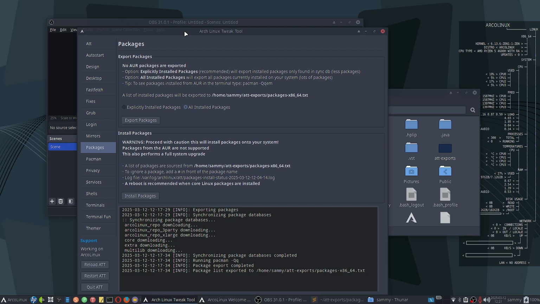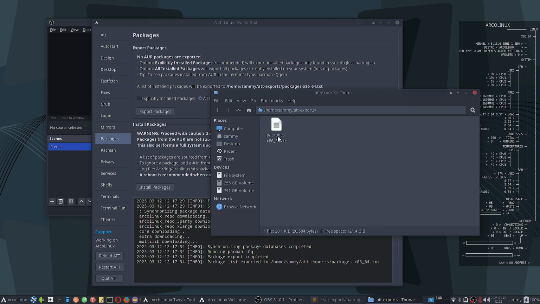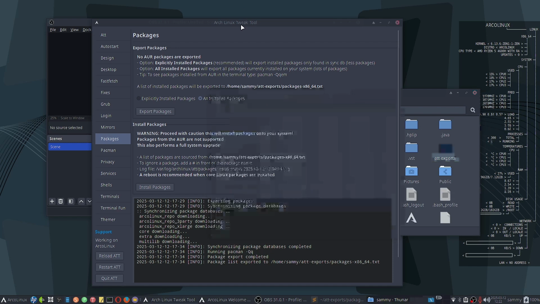So you can install the minimal Arco Linux system, and there you have to open the Arch Linux Tweak Tool, install the Arch Linux Tweak Tool, and then you can install the packages as per the package list given here. So that will install a complete copy. It will be one to one, that is package to package copy. So exactly the number of packages that are on your older system or the previous system will be installed on this new system. I will just show you how to do that.